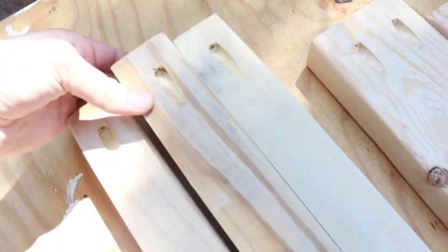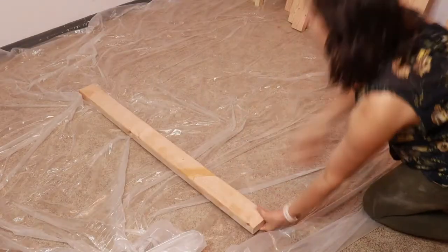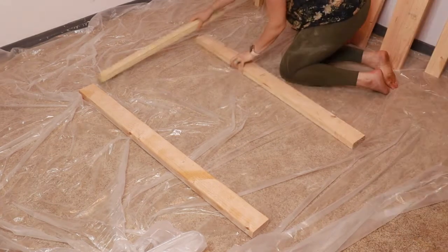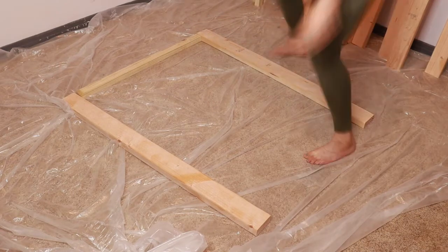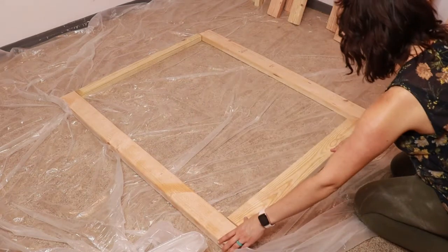Now for the three 2x2s, you're going to put pocket holes on either end, as well as add another two sets of pocket holes on the opposite side. This just ensures that your rooftop of the bed is going to be nice and stable, especially because the wood is a lot skinnier.